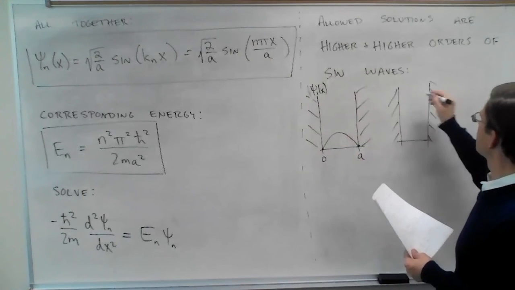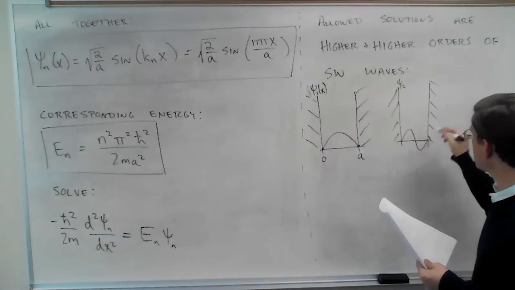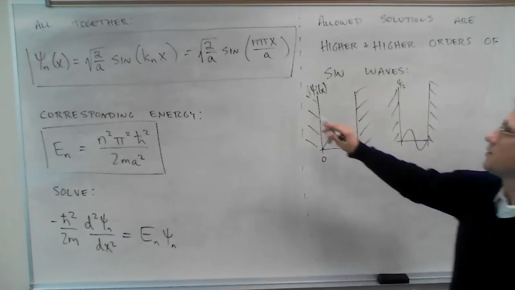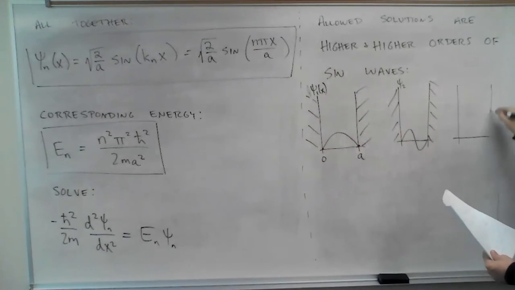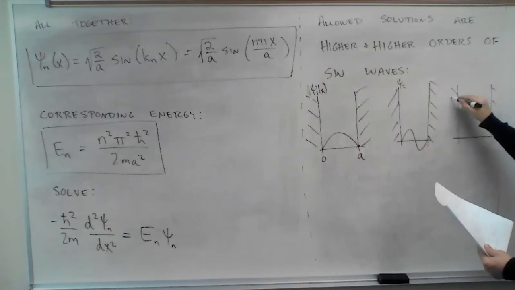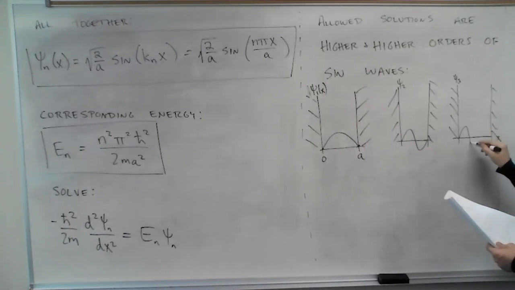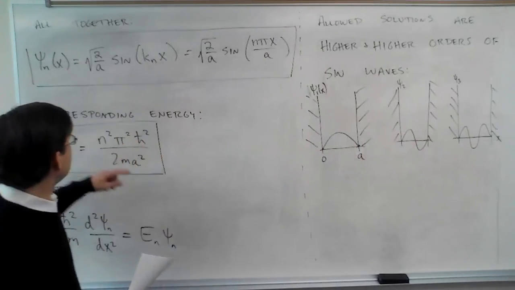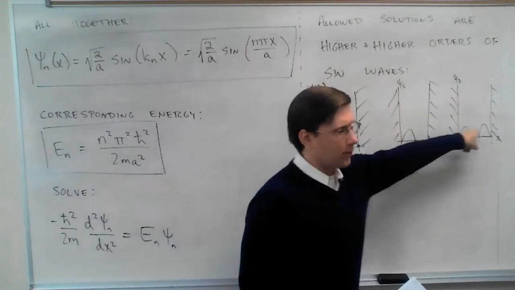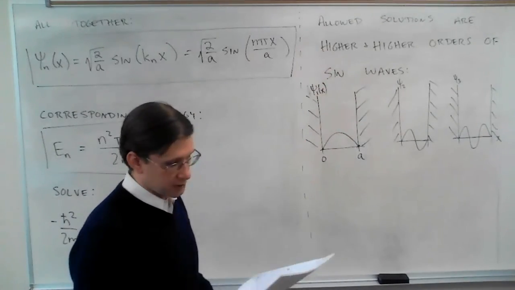Right, if I draw the psi 2 solution, okay, psi 2 gives us a full sine wave between 0 and a. Right, so this is sine of 2 pi x over a. And then I'll draw one more. Okay, psi 3 as a function of x. This one gives us essentially 3 pieces, a bump, a valley, and then one more bump. Okay, so you can really see what's going on here is that as we increase n, we get more and more wiggles in our sine wave. Okay, and this makes a complete set of higher and higher orders of sine waves.